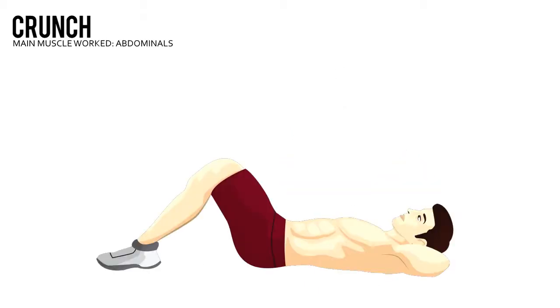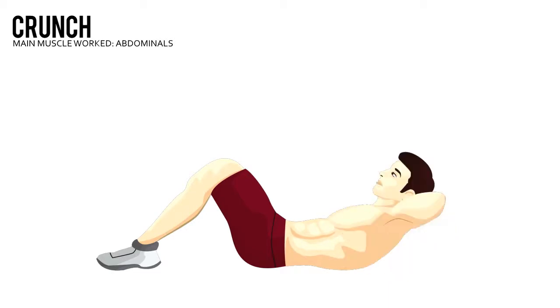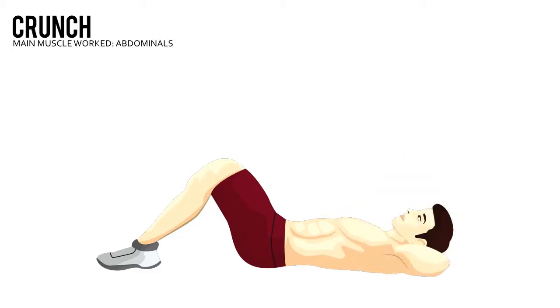Crunch. Lie on your back with your knees bent, feet on the floor, and hands behind your ears. Curl up so your shoulder blades rise off the floor. Pause and then contract your core. Then lower yourself to the starting position.